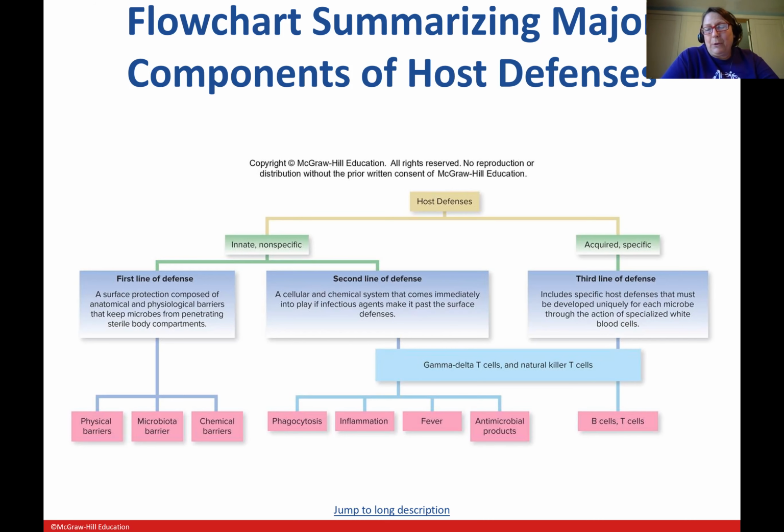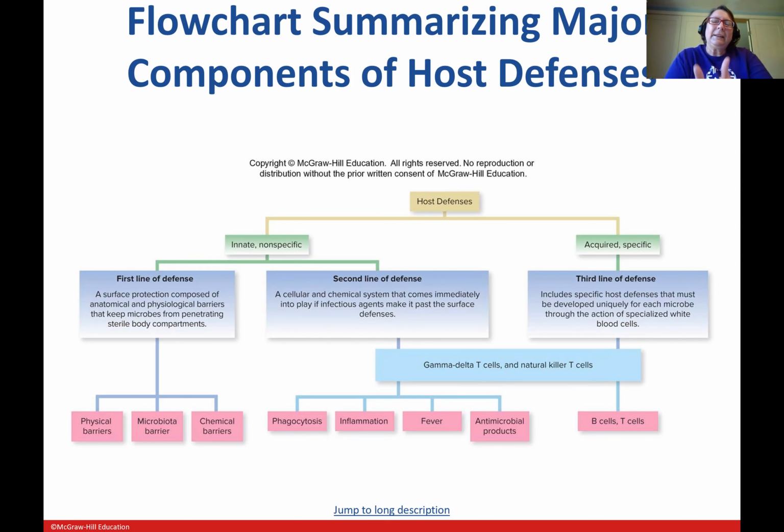And we also have chemical barriers. So for example, in tears, we have certain proteins that tend to fight off particular pathogens. We have stomach acid. So if we eat a pathogen in our food, it has to get past that highly acid barrier. And then the next thing that happens is it gets dropped into the small intestine, which is highly alkaline. So it has to deal with really broad ranges of pH. And so that's considered a chemical barrier. Again, those are really nonspecific.